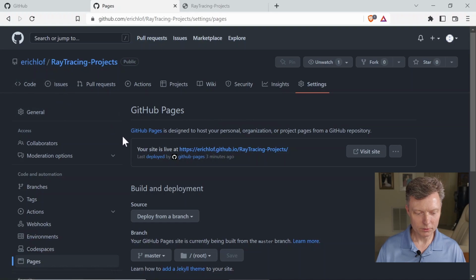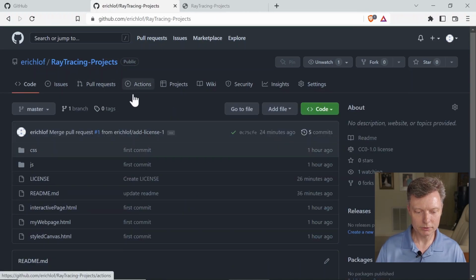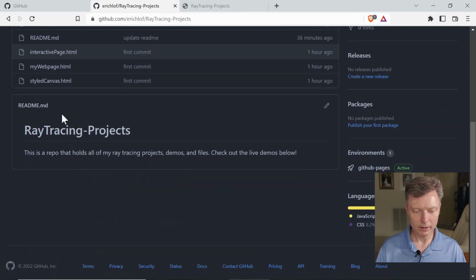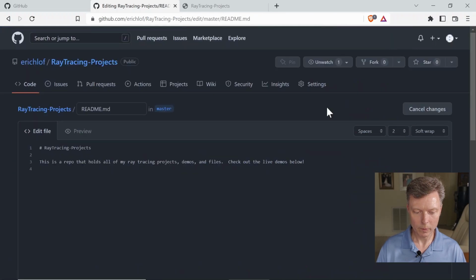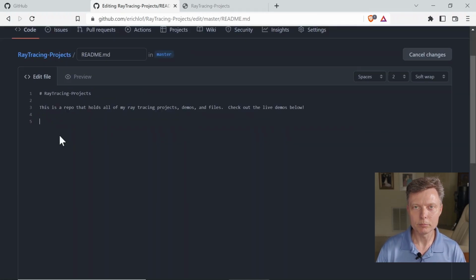So go back into ray tracing projects, which is the main page for our repo. And now we can edit this again, this readme.md. And so if you click on the edit icon, hit enter and go on to line 5. And now we're going to create a line break tag. So do you remember how to create tags from our very first episode? So it's left angle bracket, and then the break line element is BR. So BR, and then close it up with a right angle bracket.